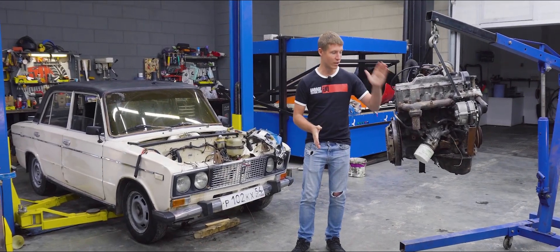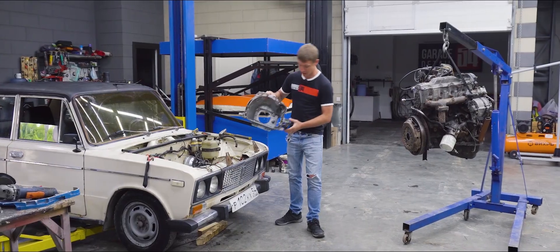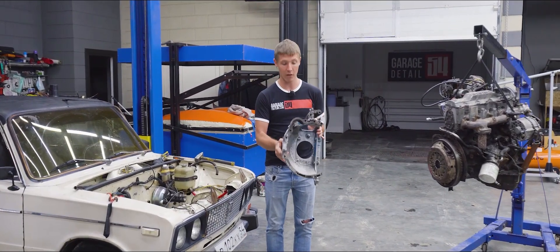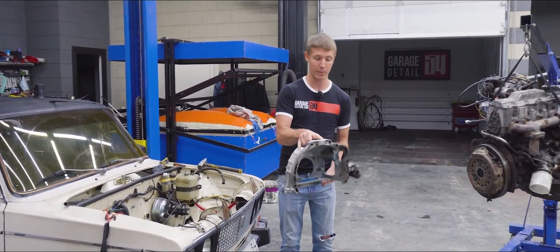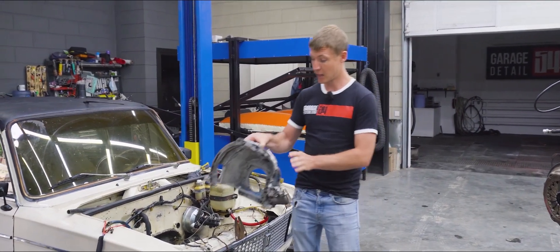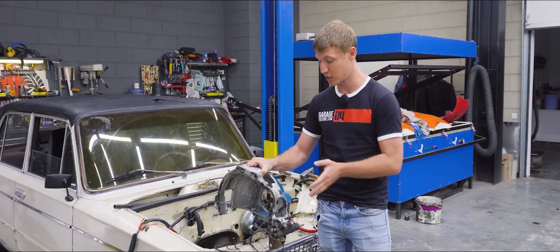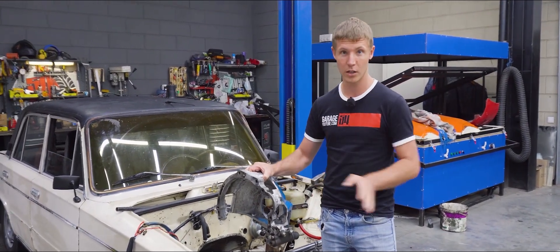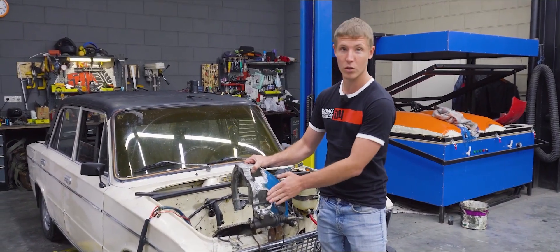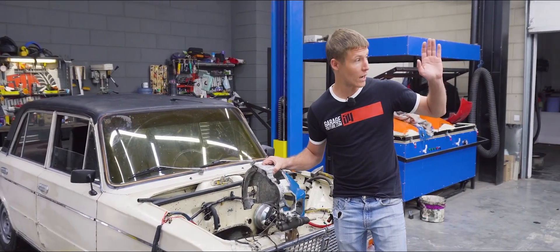We are ready to fit the engine to this lovely Lada 6 series. The entire team, including the camera guy, contributed to welding together this bell housing. As for why we put it together piece by piece using bits from the 2C gearbox and a Volga — that's because it's a tried-and-tested solution that we've been running in another car of ours for a while with no issues. We've got the clutch mounted in the same exact spot it'd be in a Volga. We've checked to make sure the clutch works, so everything is good.